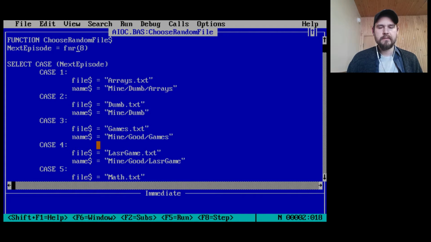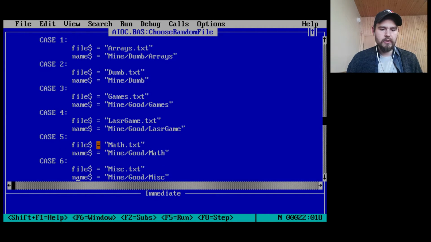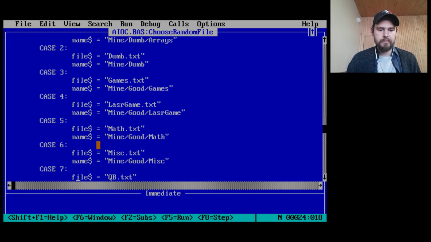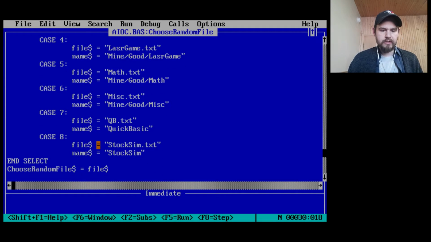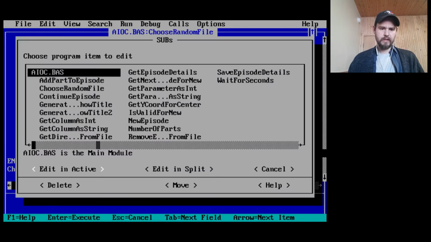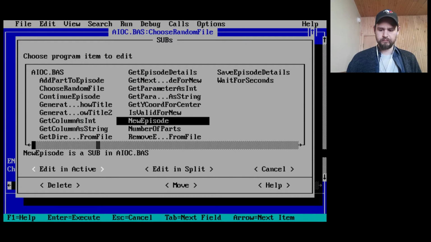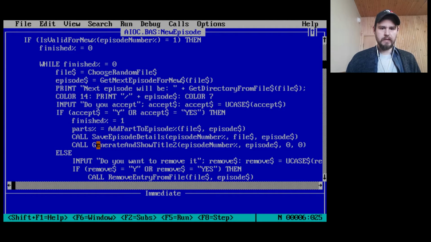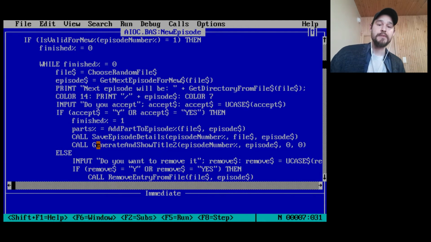I'm just picking a random number between 1 and 8, and whatever that number is, I assign file string and name string. Actually, name string is not used ever. That was a carryover from an old iteration. And then at the end, I'm returning that file. So that's all that's going on there. So I'm getting that random file, and then the episode inside is get next episode for new.